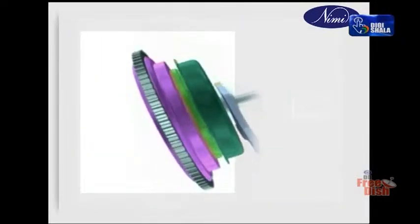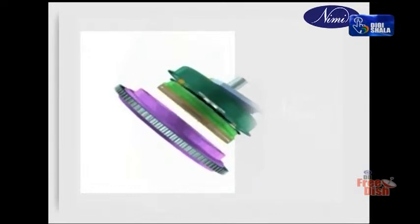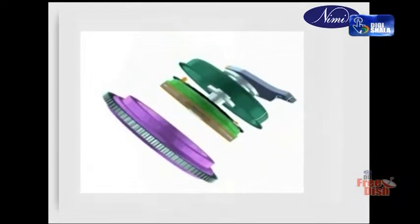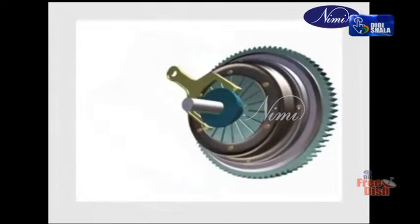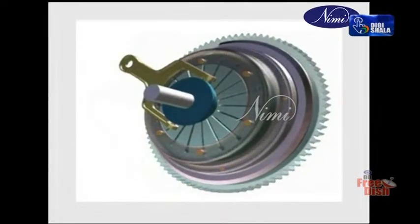The clutch used depends on the type of gearbox. Automatic gearboxes normally use a fluid clutch, which automatically disengages when the engine speed falls below 800 revolutions per minute. Manually operated gearboxes use a dry friction clutch.